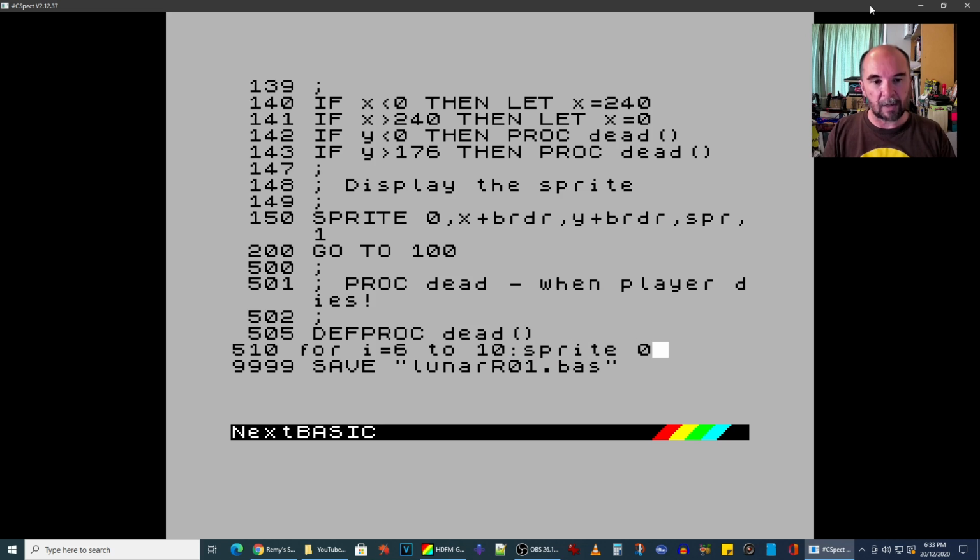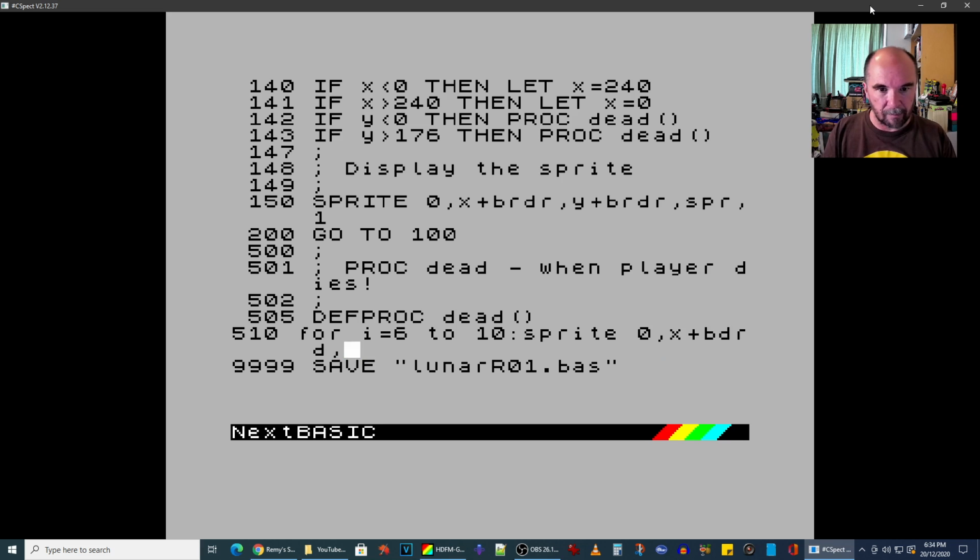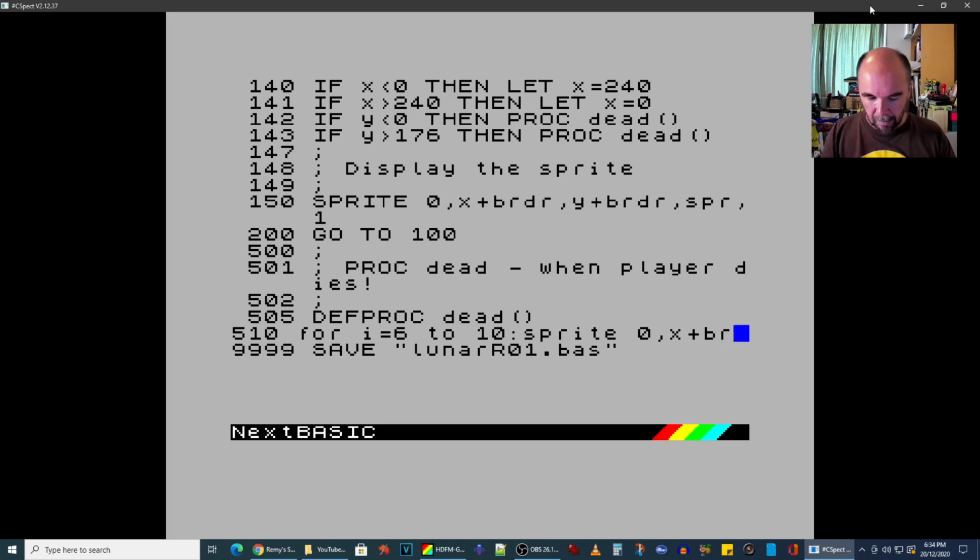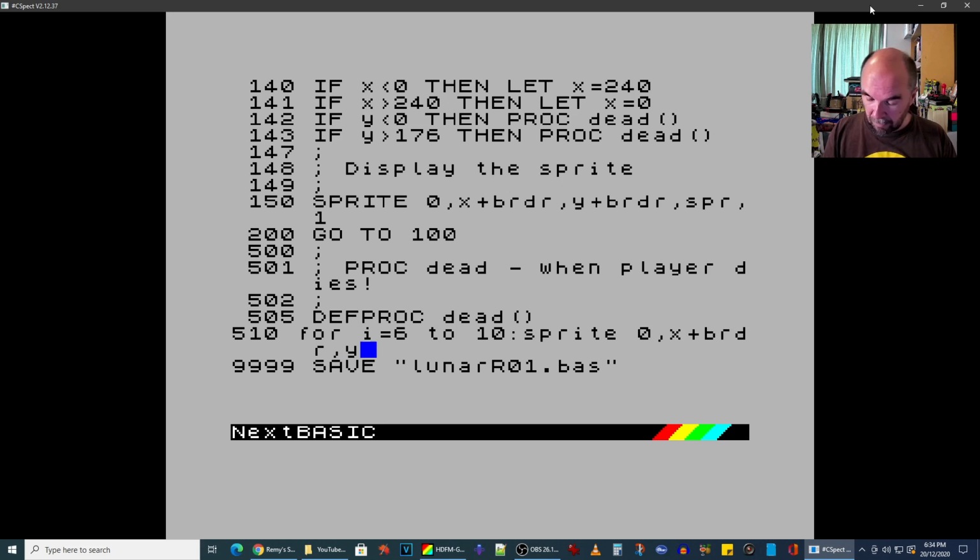Okay, and we're going to set sprite 0, which is the ship, x plus BRDR. So we're going to use the same location that it was on the screen, comma, and we want to change the graphic. So I, comma, and 1 for display.